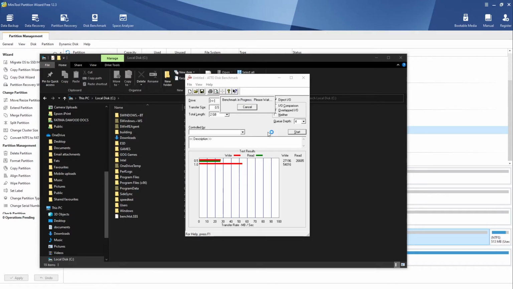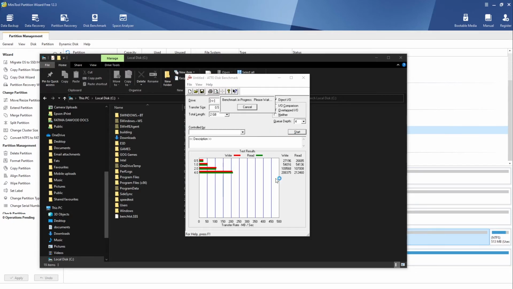Maybe the drive's heating up, who knows. The case is open, it shouldn't be heating up. The drive's not on the top side of the motherboard, which is surrounded by all the other peripherals. It's actually on the underside of the board, so it's away from any of the main heat. But these drives do get extremely hot, and I wouldn't be surprised if we're hitting some sort of thermal throttling, but just on an initial benchmark, I wouldn't really expect it. So a bit of a shame there.